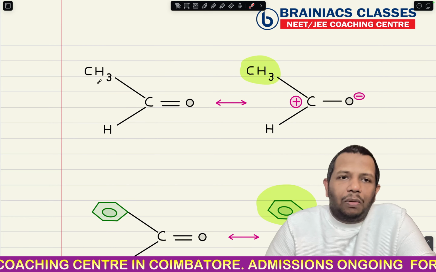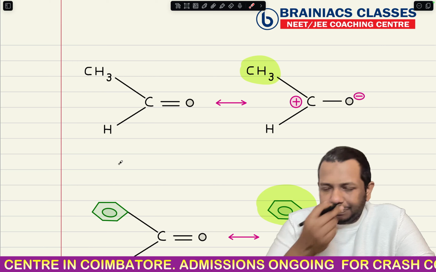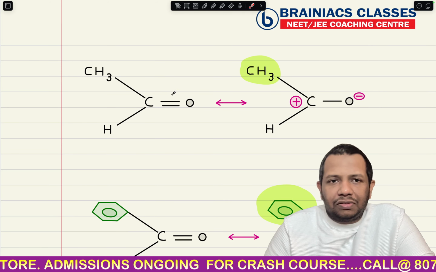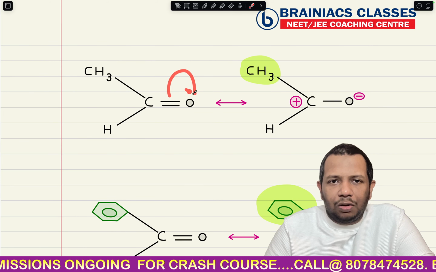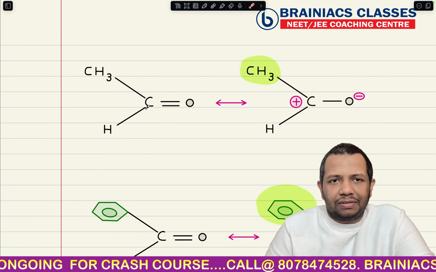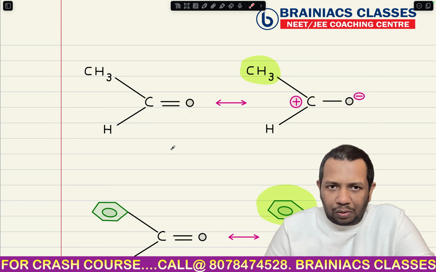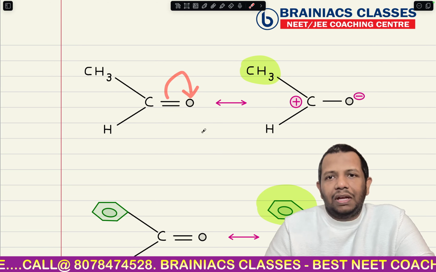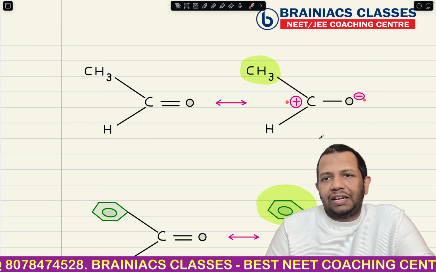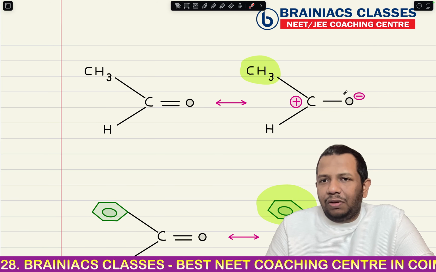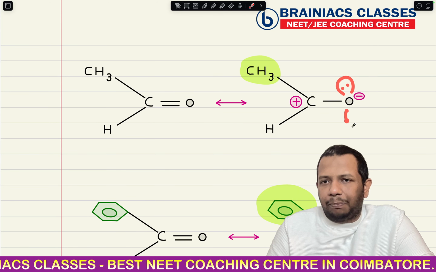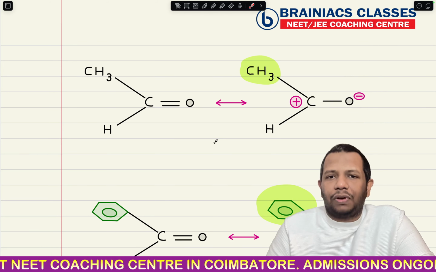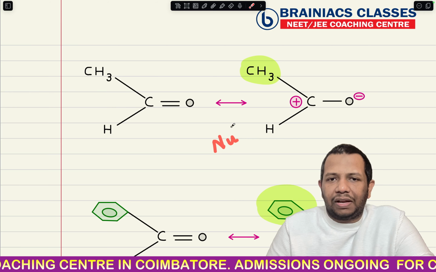So the first compound is acetaldehyde. As you know earlier, the first step that is happening here is the carbonyl group will undergo polarization like this, because oxygen has more electronegativity. So the pi bond will move towards the oxygen atom, and a positive charge will develop here and a negative charge will develop here. And we know that the octet of oxygen is complete here, correct? And who will come and attack first? Nucleophile. We know that nucleophile only will come and attack.